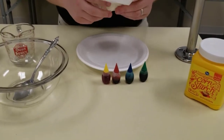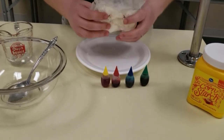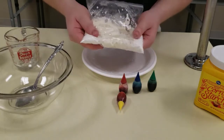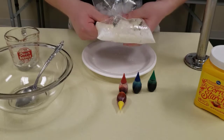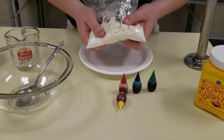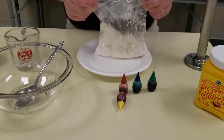One of the things that sometimes you have to do with this is you may need to add a little more water. As you can see, if you look in the bag here, we got a pretty big white clump and our water is already all absorbed, which sometimes happens. As scientists, we've got to play with our experiments a little bit. So I'm going to add just a little more water to this.